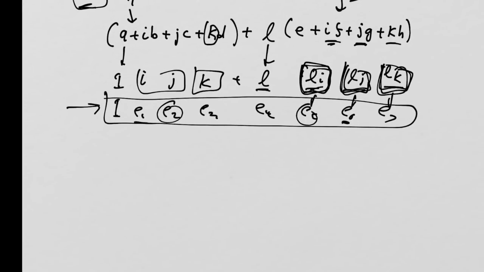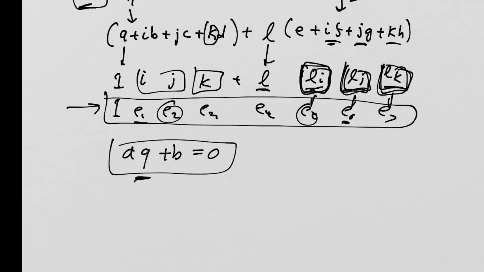Another way to talk about normed division algebras, by the way, is to say: if I have A times a quaternion plus b equals 0, does this have a unique solution for Q? If it has a unique solution, then you have what's called a division ring. So all of these things are ultimately division rings, up to the octonions. When you get beyond the octonions, you're no longer a division ring.